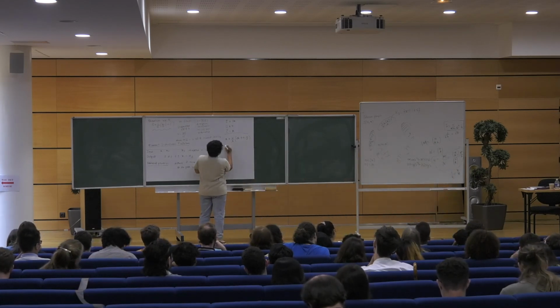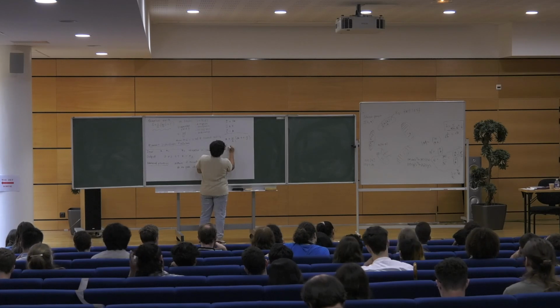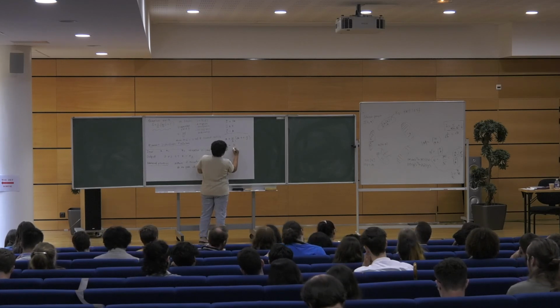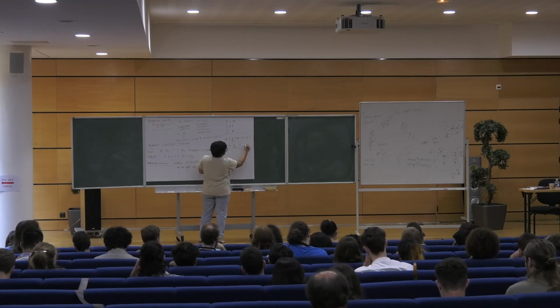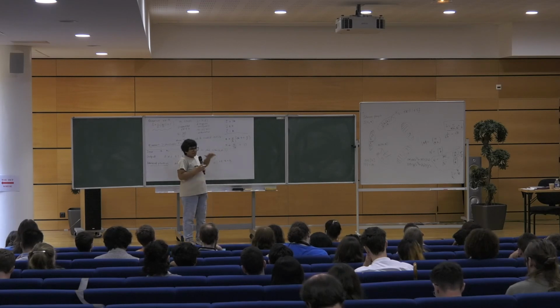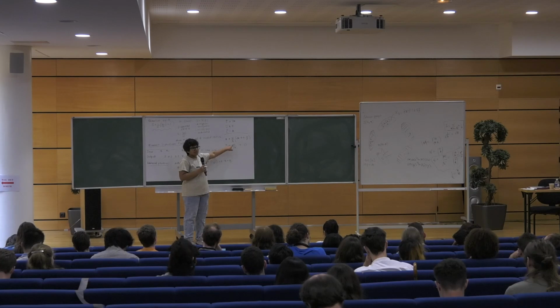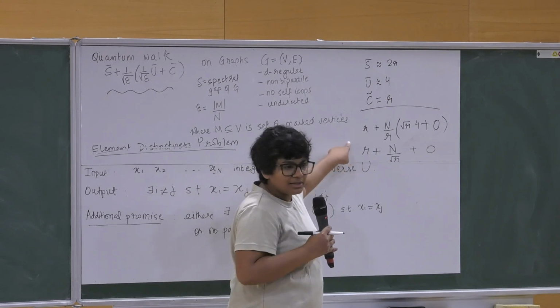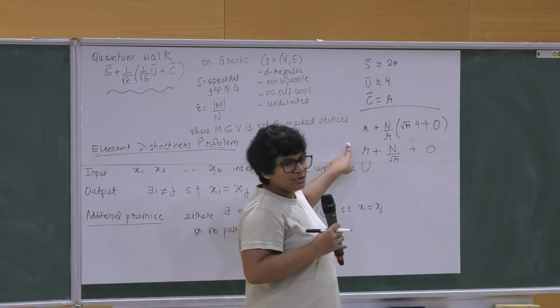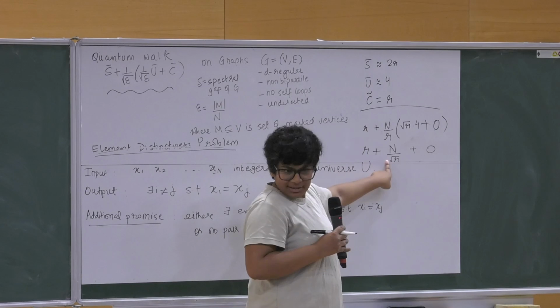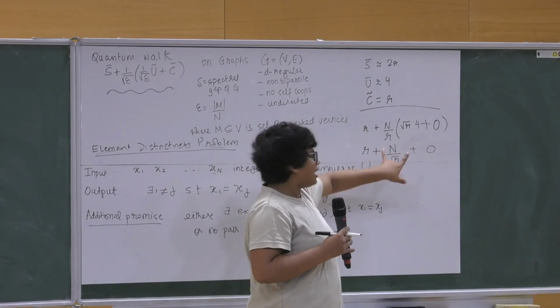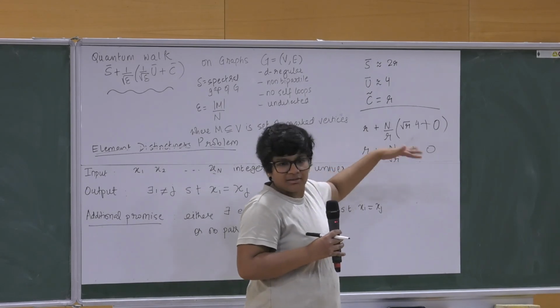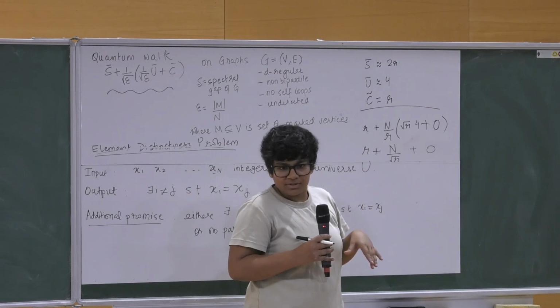So, opening this up, we get the terms as n by root r here and something with 0. Now, what is the choice of r that I can make? r has to be a subset strictly less than n. I want to balance this cost. If I choose r to be very big, then this term will dominate. If I choose r to be very small, then this term will dominate. So I want to choose an r that minimizes both the terms.